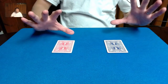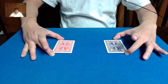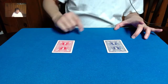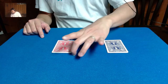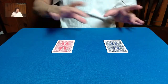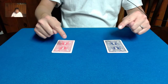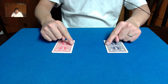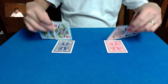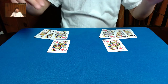But now I'm going to do the swap again. Look, I'm going to go ahead and grab the queen of diamonds from each of the packets, like so. And then I'm going to put the red-backed queen of diamonds here, and the blue-backed queen of diamonds here. And then, look, I'm going to snap my fingers — as I said, purely aesthetic, I've already done the swapping. And now, if I just spread, you'll see that the bottom card in each of the packets has now switched places. And these are all of the other queens, because the two swapped cards are the two queen of diamonds.